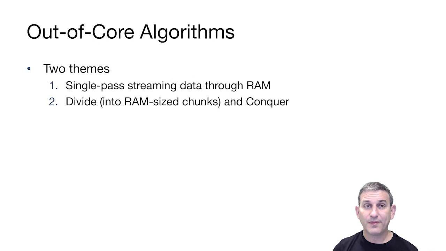So we want to do something more customized, something that understands the algorithm of sorting and manages memory intelligently for that algorithm. These algorithms are often called out-of-core algorithms. This is an old-fashioned phrase. RAM memory used to be called core memory. And so algorithms that work on data sets that are bigger than RAM are often called out-of-core algorithms. There are two key themes to these algorithms. The first theme is single-pass streaming of data from disk through RAM, often back to disk. The second theme is divide and conquer, where the thing we're dividing things into is a RAM-sized chunk of data that we can work on in memory. We'll see specific examples of both of these patterns next.